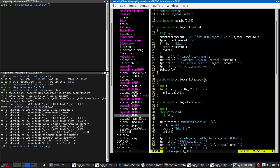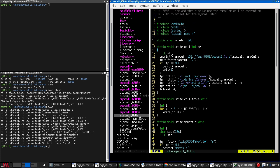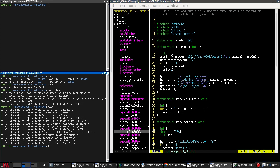This is the easiest way of generating all the system call stubs, which are the little machine code routines that actually call out to the kernel. For the 8080, calling out to the kernel is literally a jump into the kernel, to the syscall entry point. But I think we can do a little bit better than that.